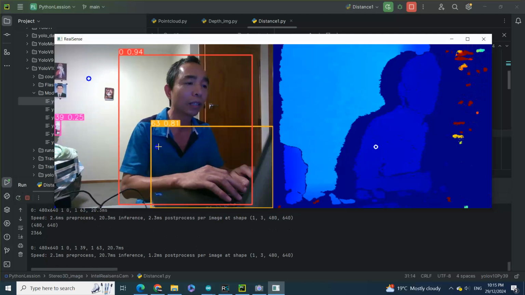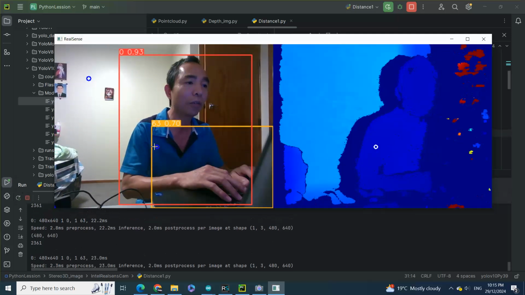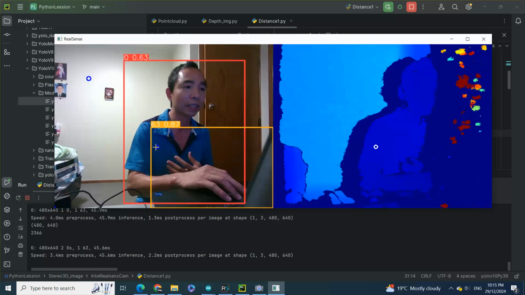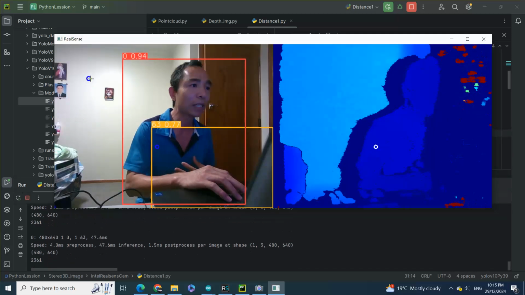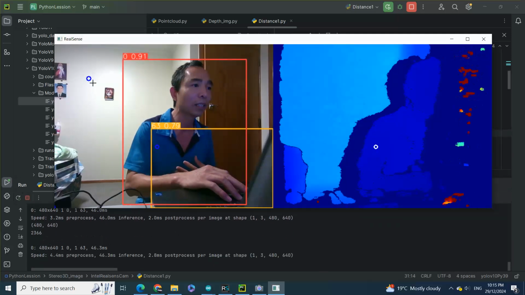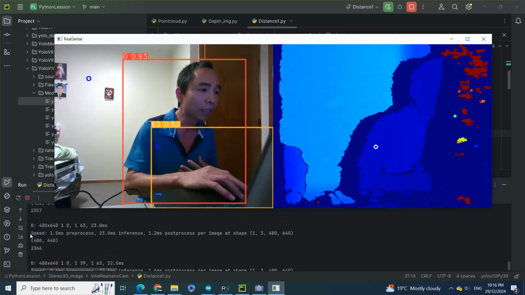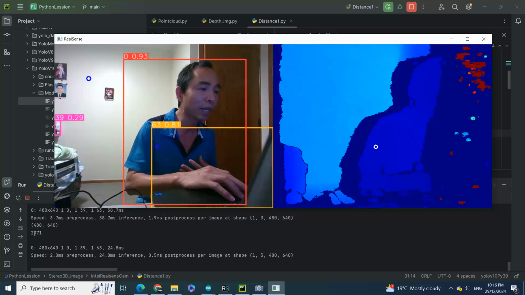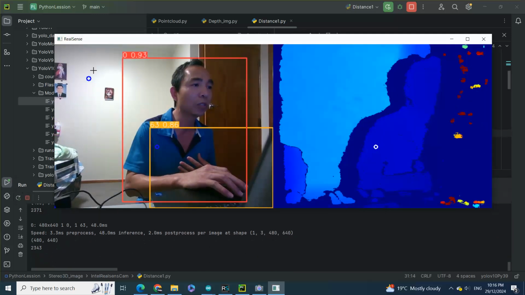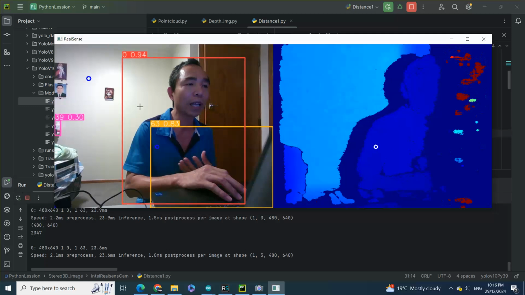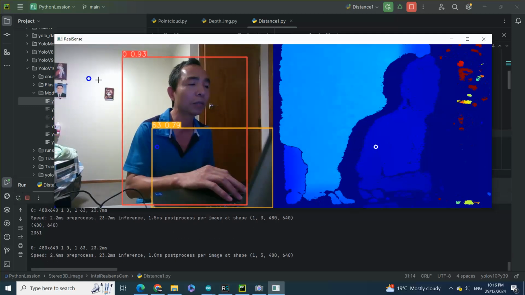So the distance from this is actually from another two places, one on the wall. From here, it takes 2.3, nearly 2.4 meters from the camera to the wall behind me.